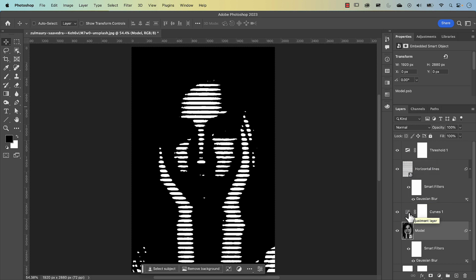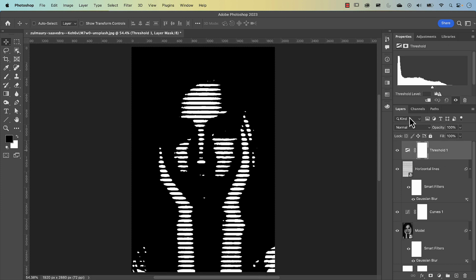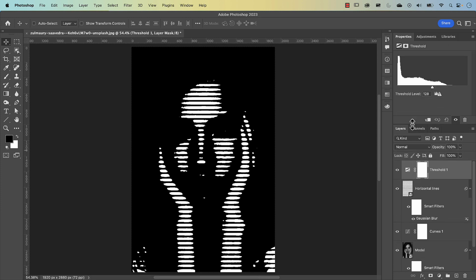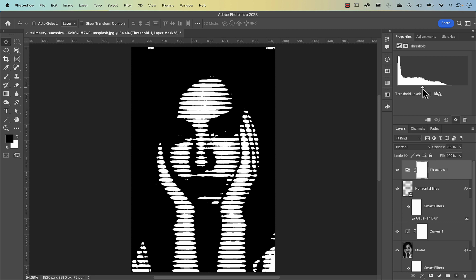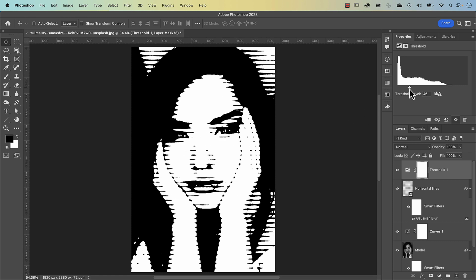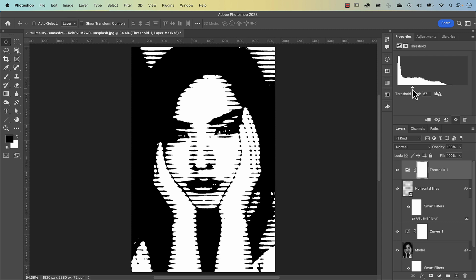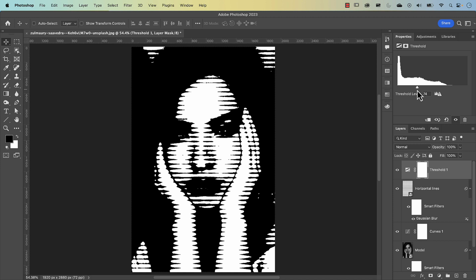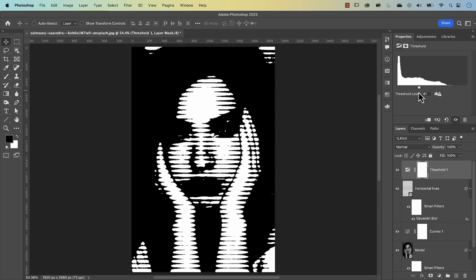So let's adjust the threshold first and just bring this down a little bit again. And instead of 128, what I'm going to do is just minimize the harshness by going to around about 84. And you can see that if I go even more to the left, it's becoming less black. So I want a balance of maybe 80 something. Maybe 81 will do. So as you can see, threshold impacts the whole image as one layer. You don't have much control over it.